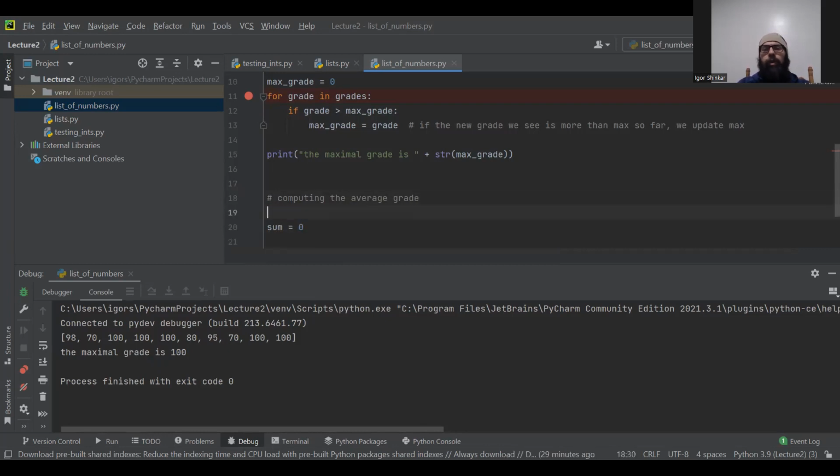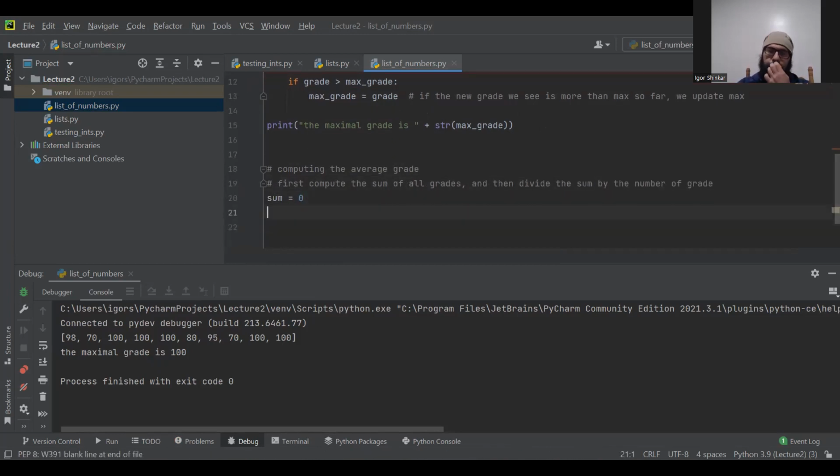We will first compute the sum of all grades, and then divide the sum by the number of grades.